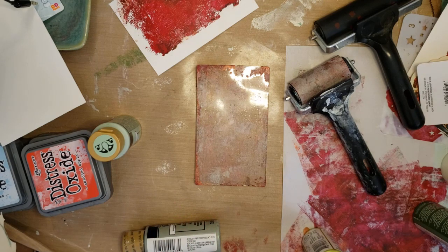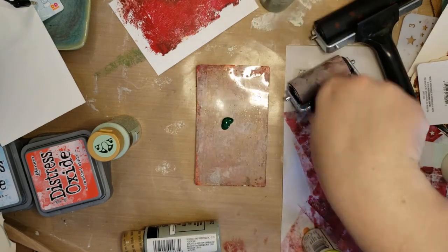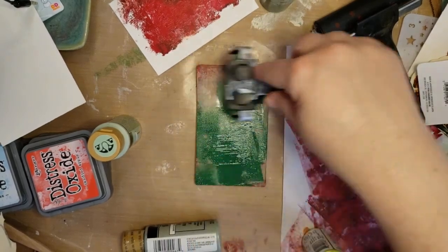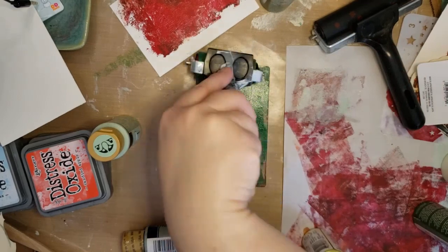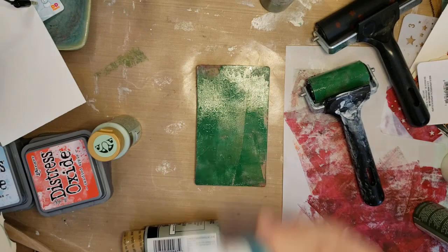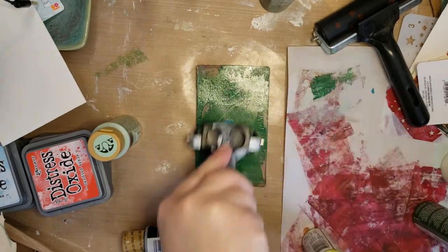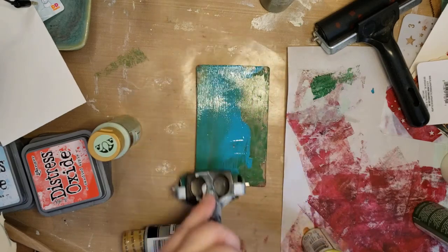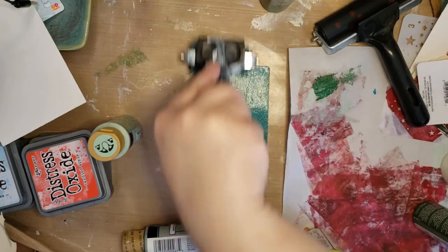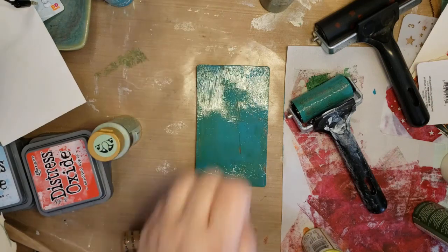What's this one? Christmas green. Okay, well, let's just put some Christmas green in there. That is a really bright Christmas green, like, really bright. Probably should move that out of the way. While it's still wet, I want to kind of, oops, not that much. Trying to get a blue-green, sort of. I don't know what that is.